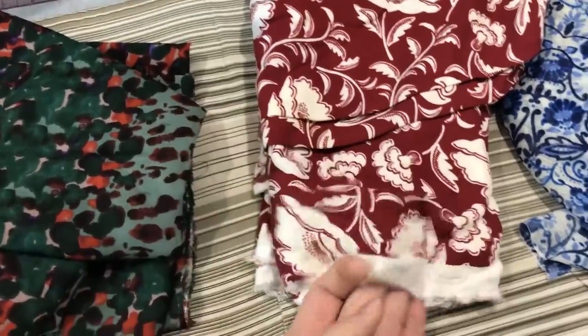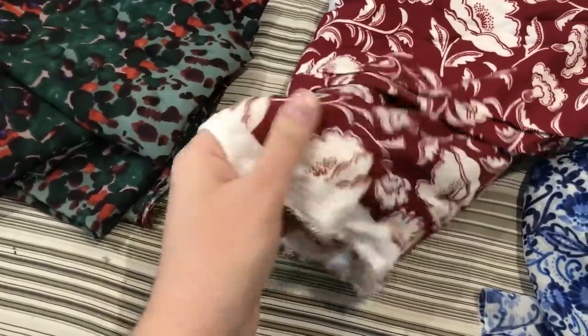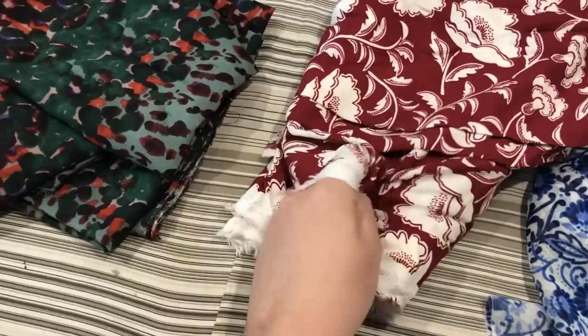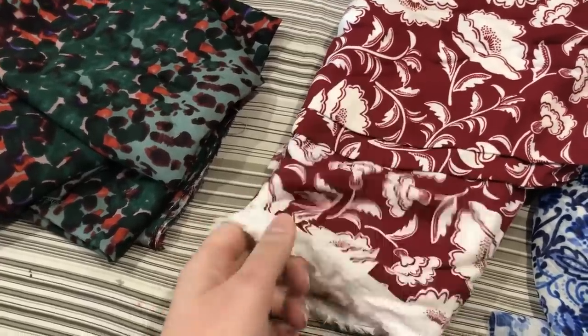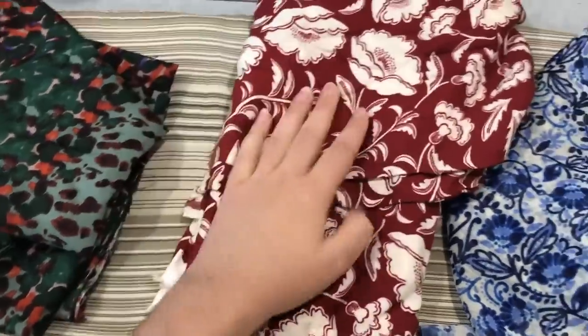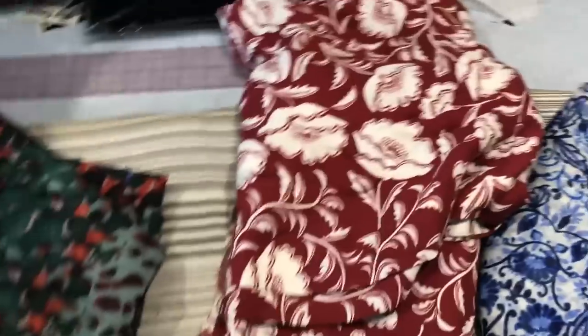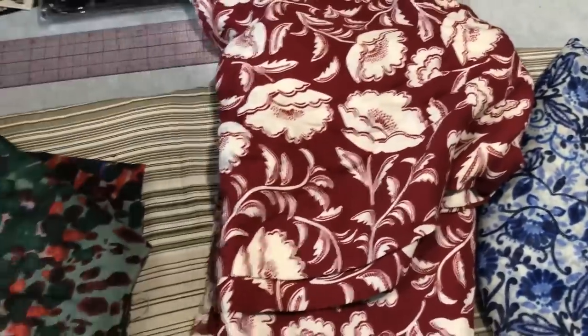This is just a rayon crepe, very lightweight, from Joann's. Again, it has the lightweight fluidity that we are looking for in a fabric for a 20s one-hour. We don't want a stiff drape, we want a fluid drape. So this is a rayon crepe, which is fine. I think you could also use a rayon challis. I don't know if I have one nearby.